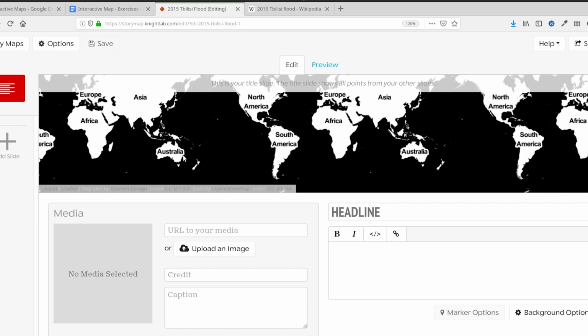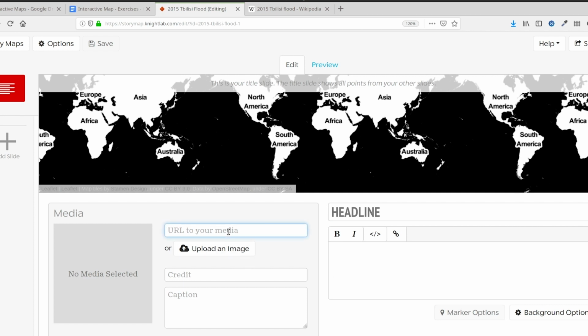So here you can see the map, but you can't place anything on the map yet. For the intro slide, it's all about the text. When you start creating other slides and you put markers on your slides, then when the story starts, it actually is just a highlight of all the markers. So for the title slide, you don't actually place any markers, that comes later. But on the bottom right, you have your headline, you have a text box to enter like a summary or description. Then on the left side is where you can enter your media.